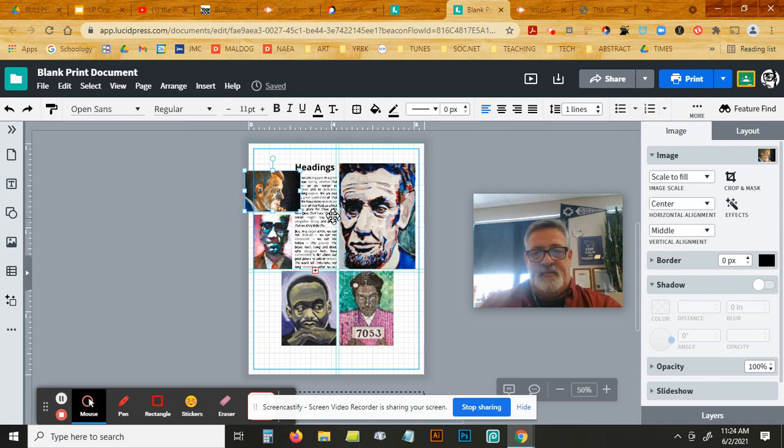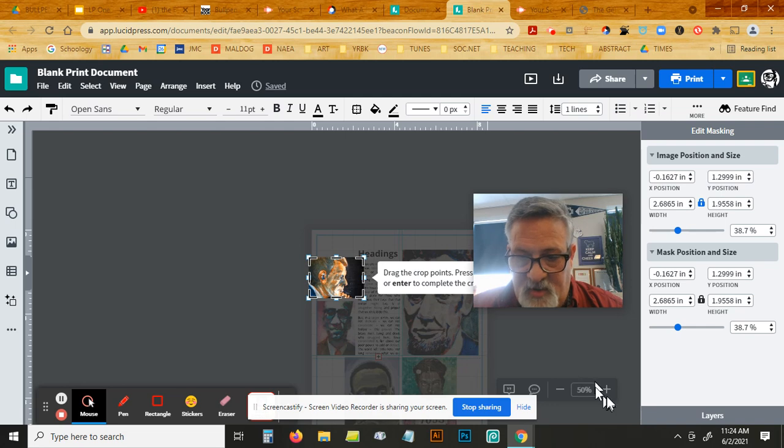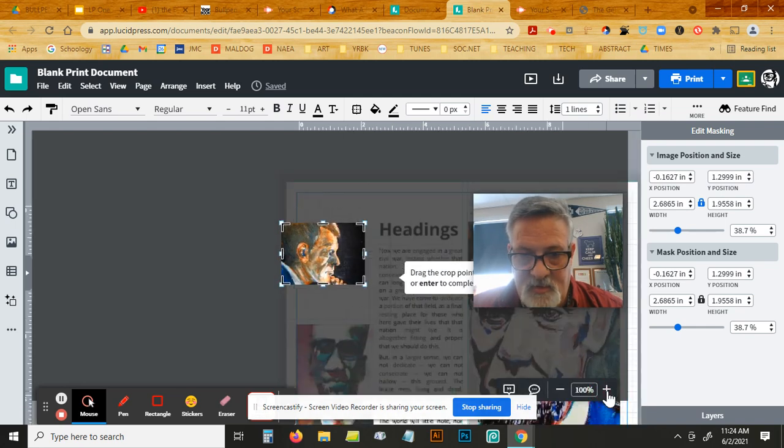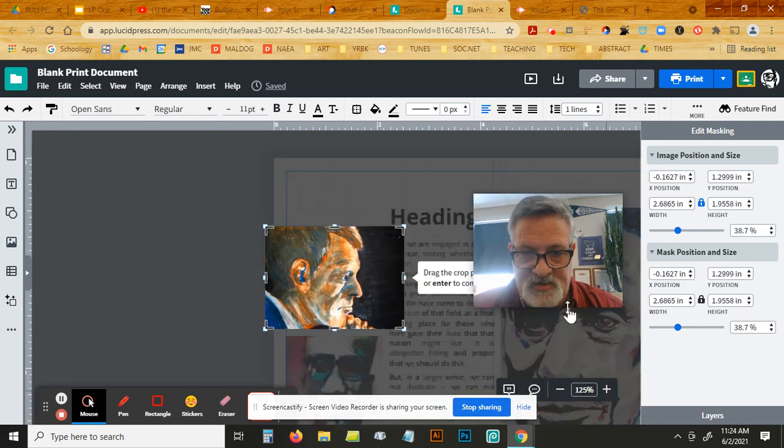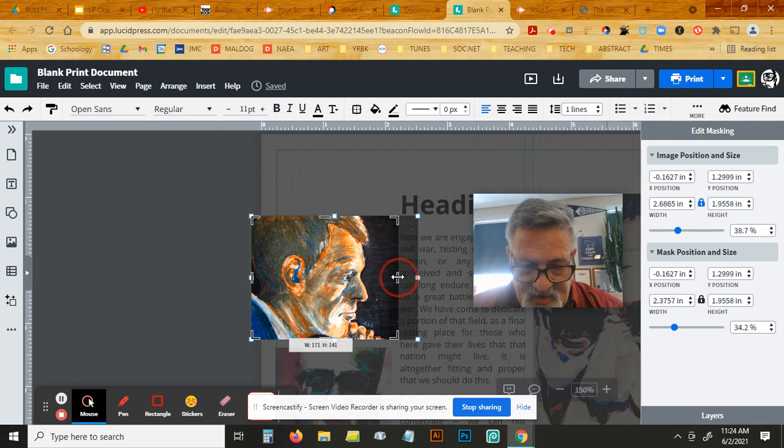But if I have him this kind of nice medium size, not only is he bleeding off the page, but he goes into the text. So what's a designer to do, right? We'll go over here and we're going to crop. Okay. And the awesome thing about cropping, I'm zooming in so you can see me do it, is I'm not permanently deleting all of this of the picture, but what I am doing is it's called masked right now.